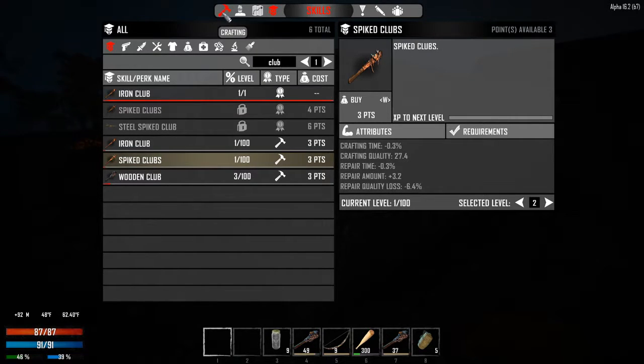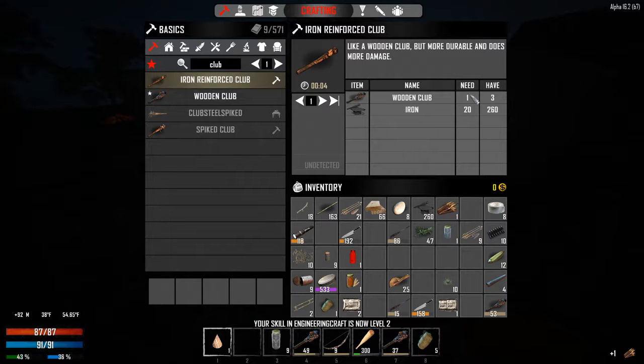Anyways, I'm gonna keep looking at skills. Okay, so it looks like from a reinforced club we can build it from a normal wooden club. But we need a workbench, maybe?